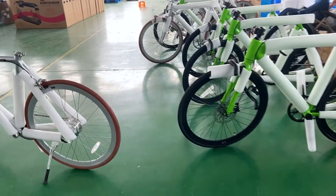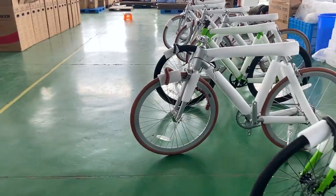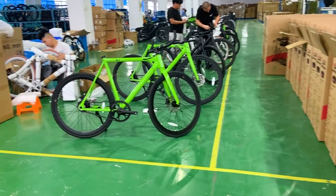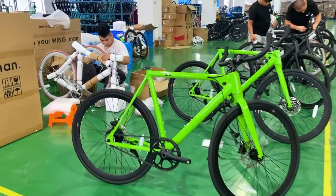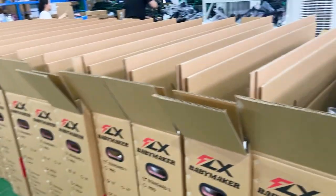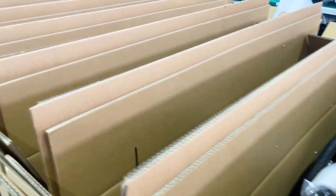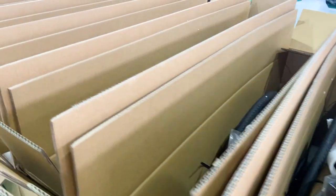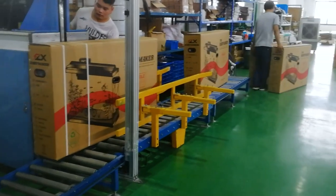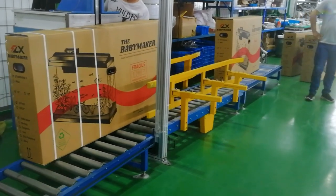These bikes are getting the packaging installed — the styrofoam, handlebars off on this one, just about ready to be boxed up. This footage, by the way, has been taken over the span of about a month and is in no particular order — sorry if it seems like we're jumping around a bit. Here, packaging these bikes. Look at that — these are all loaded up in the boxes, just need to be stapled shut, add everything that needs to go in there, staple them shut, strap them, and load them in the container. Now these bikes are going through the strapping machine — really cool.